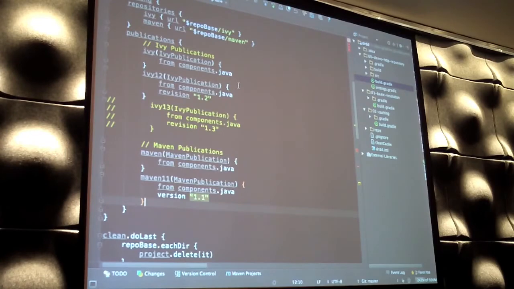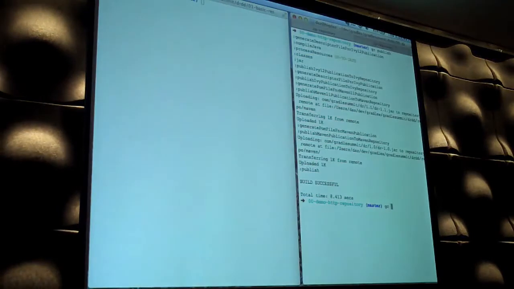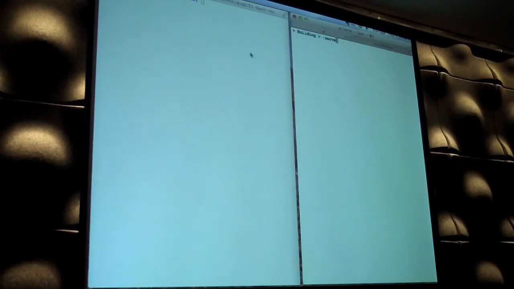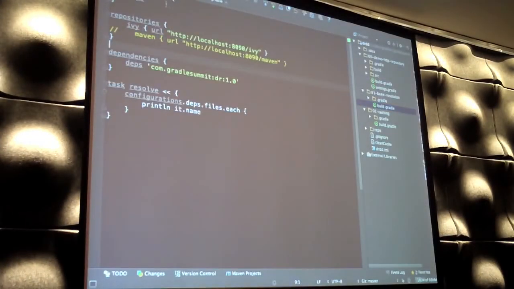So if you're interested in how the new publishing support works, come on to that. I've published that up, and I'm going to use Gradle with a bit of Jetty to serve those up so that they're available via HTTP. What I've got here now is a really simple Gradle build file. A single configuration defined, a single Ivy repository defined, one dependency, which is going to be served up by that HTTP repository I just set up, and a resolve task.